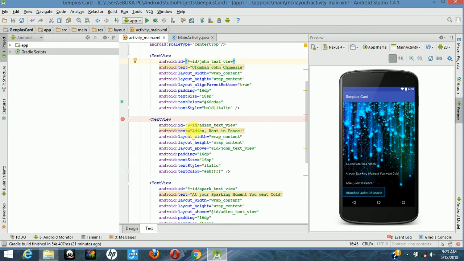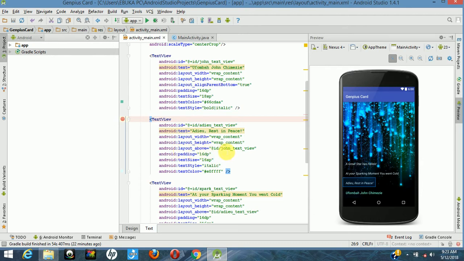So the second text view, which has the text "Adieu, rest in peace", I gave it an ID as well, and both the layout width and height are match parent. Now for me to place this text view here, I had to use the attribute layout above.